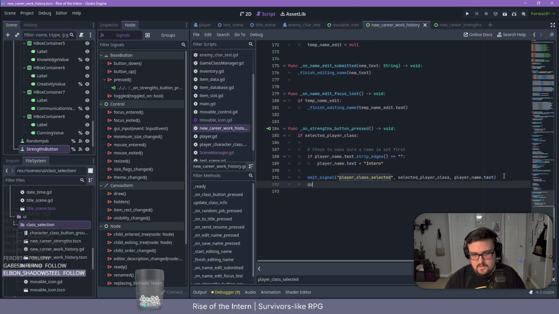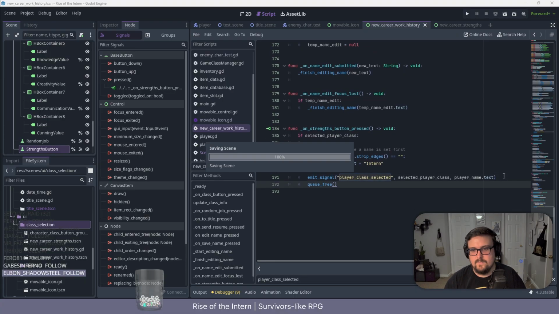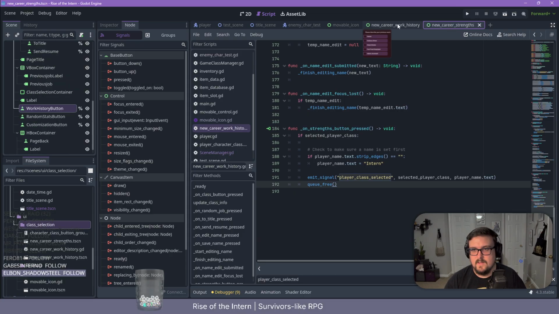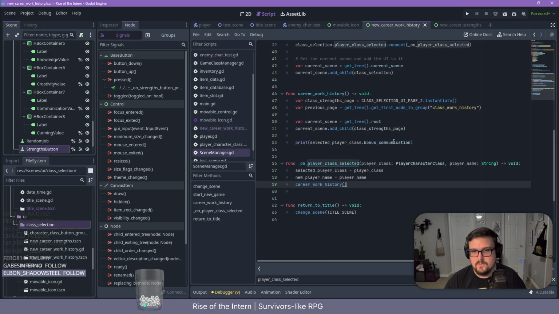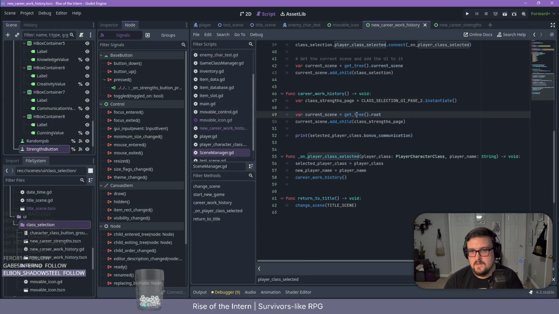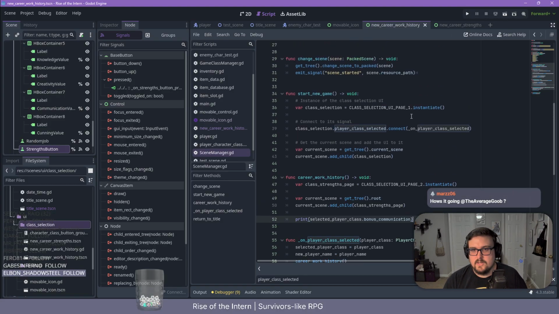We can just queue free it because we've got the signal. And in the scene manager, we don't need to get the previous page. We just need this current scene, add child. We don't even need this anymore. Well, I just want to see if it's passing the stats. Okay, we can try this.